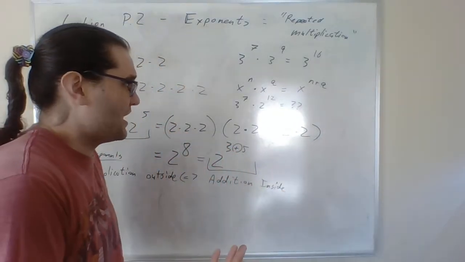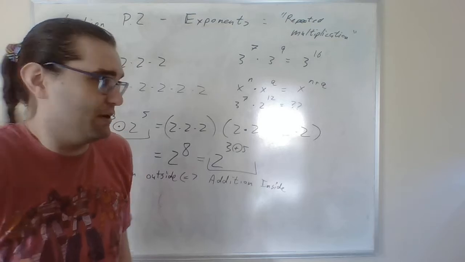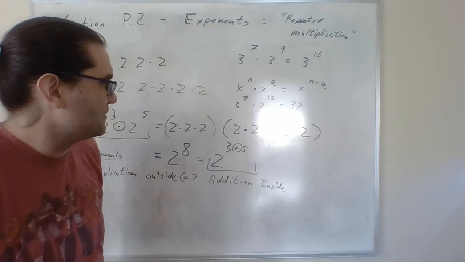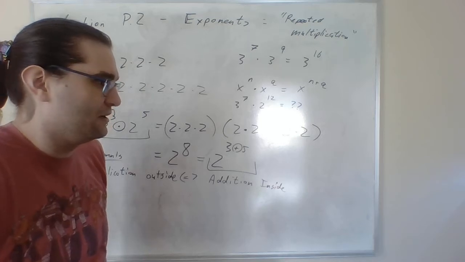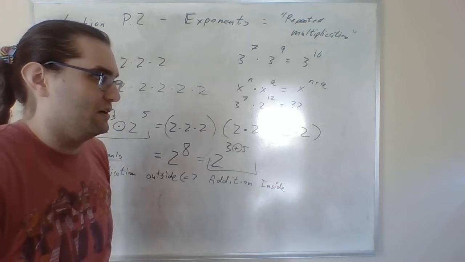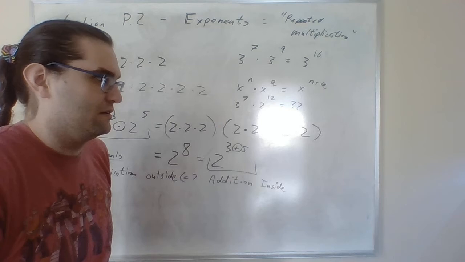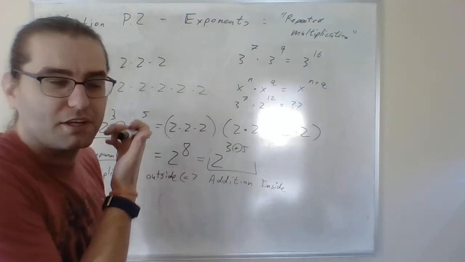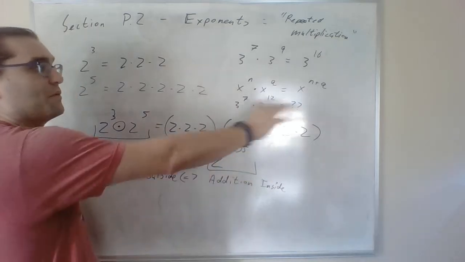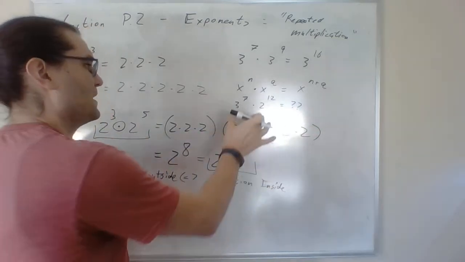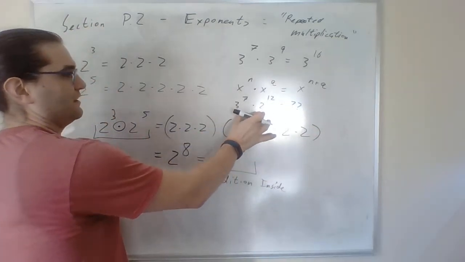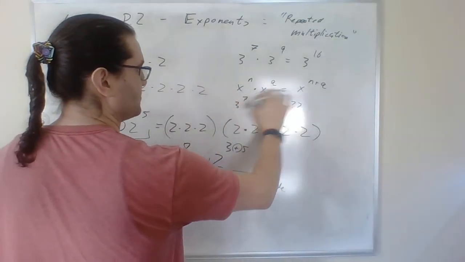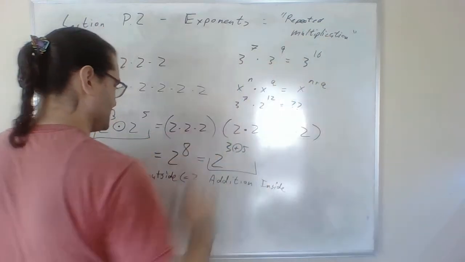We could maybe figure it out if we had a calculator and a lot of time, but 2 to the 12th is, I think, 4,000 and something. 3 to the 7th is probably big. I don't know, 1,800 maybe? No, it's got to be much bigger than that. Yeah, it's a huge number. I don't know what it is, and I don't really care what it is. If the bases don't match, you can't really do anything. If the bases do match and you're multiplying, then you get to add the exponents.